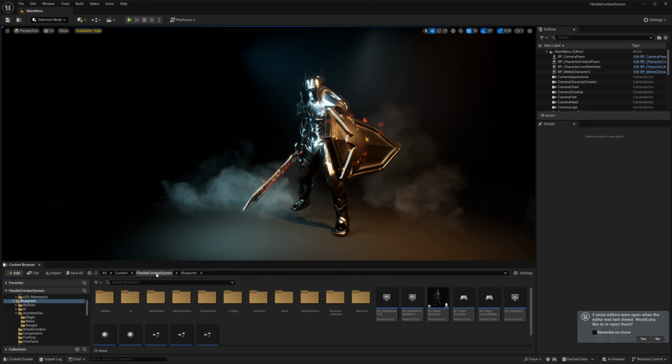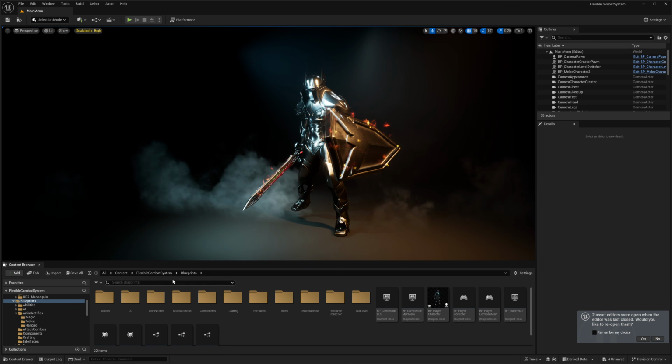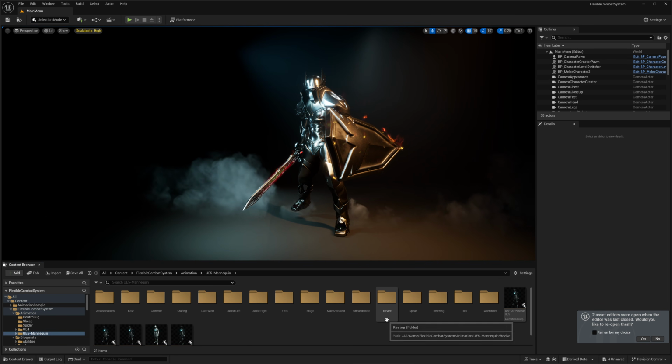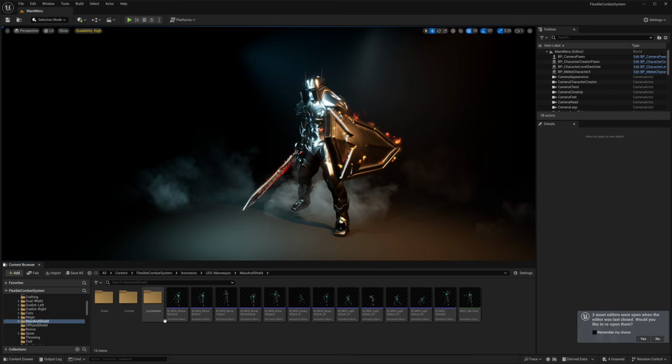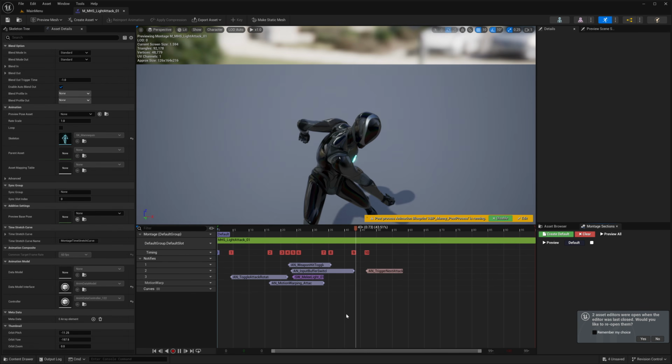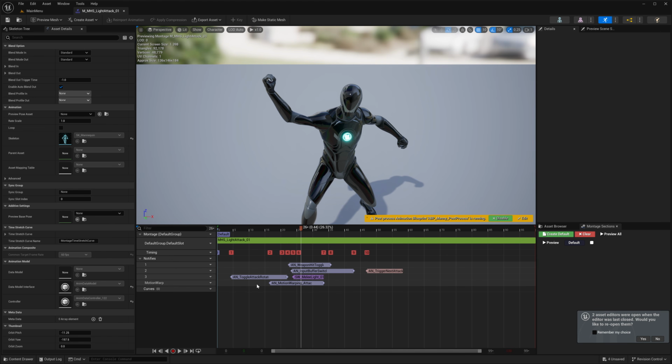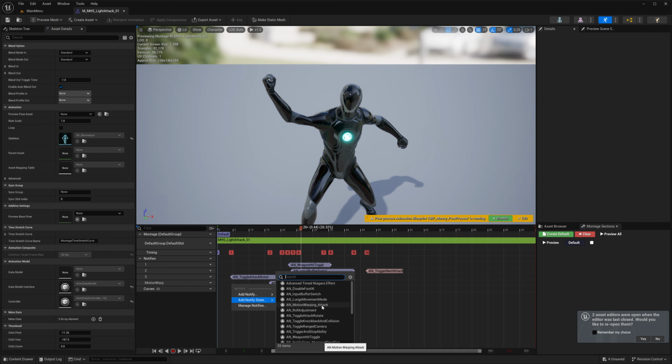The first thing we need to do is hop into our combat attack animations. And you will need to do this for all your light, heavy, break block, and lunge animations for each weapon. But I will just do one as an example. In our notifies, we can click the drop down and add notify track.